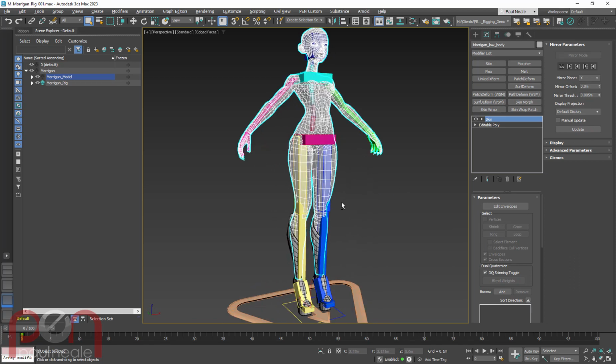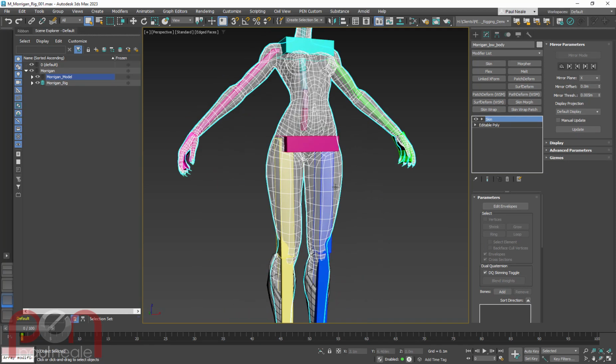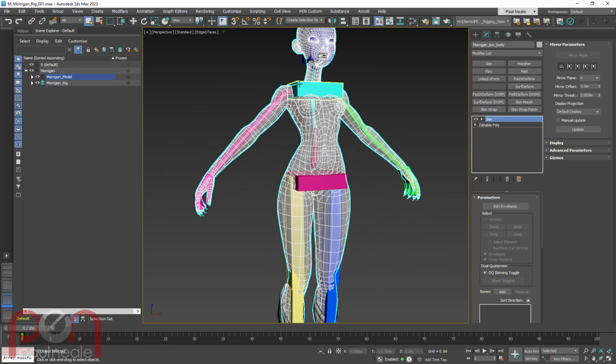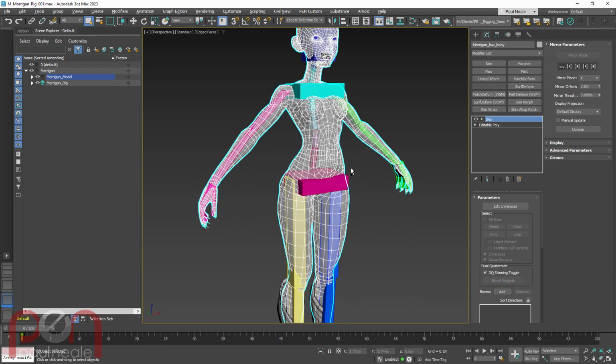Now the skin modifier allows us to bind vertices to bones. Now the size of these bones, the shape of these bones is absolutely 100% irrelevant. They could be teapots strung together. It wouldn't matter because you're not binding to the object that you see. You're binding to what's called the transform matrix, which is the position, rotation, scale of the object, okay? You are not binding to anything else.